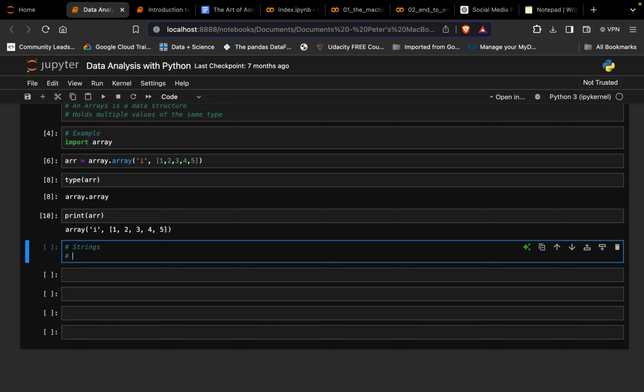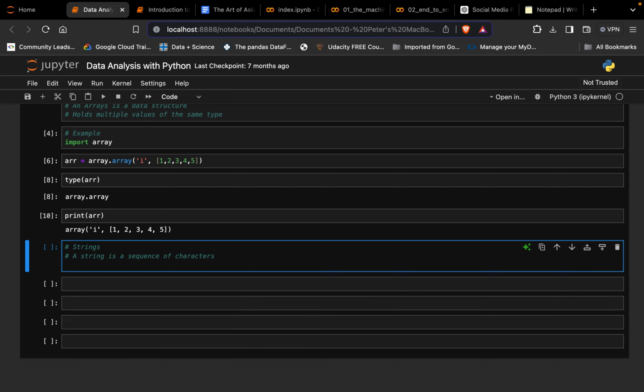So again, a string is a sequence of characters, and you see that it's enclosed in single, double, and or triple quotes. So that's what it is.